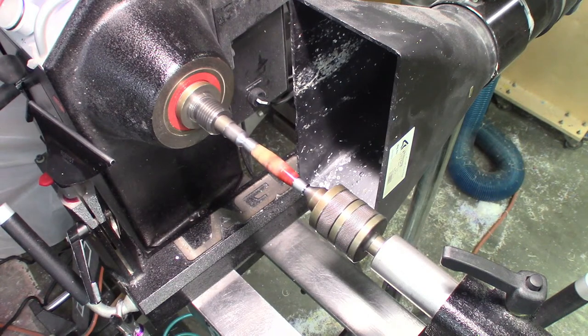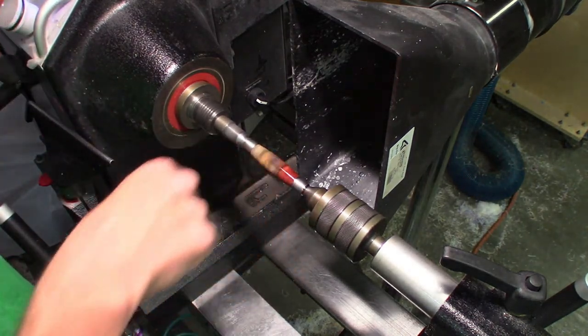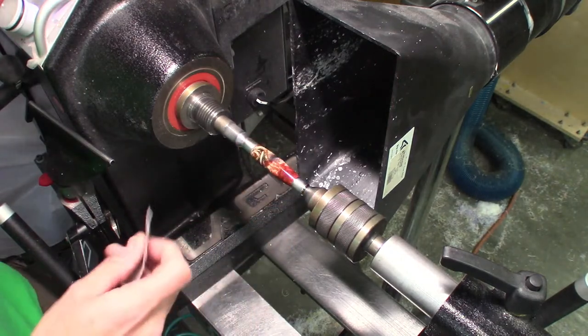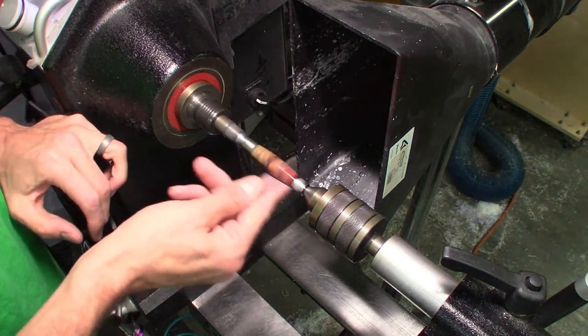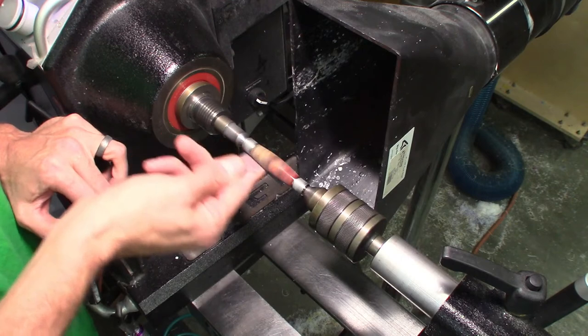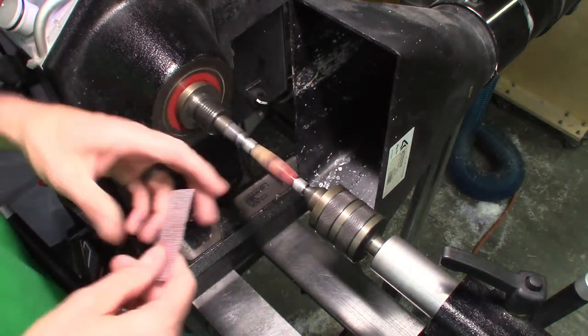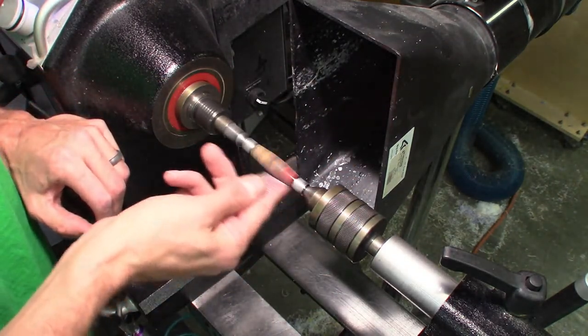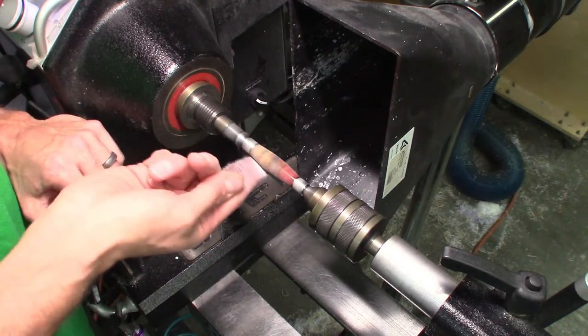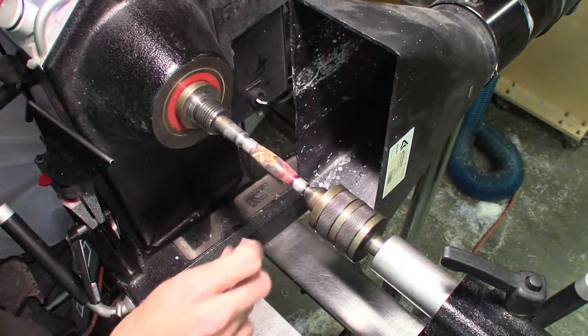I think that ought to be good for our finish. And I'm just gonna sand this back a little bit with some 400 grit, very lightly. Just taking out any of the ridges from applying the CA glue. I need food, guys. I need food. Applying the CA glue, you get some ridges and things. So I just want to take those out.